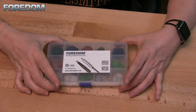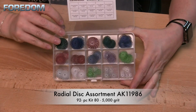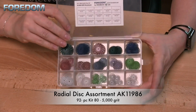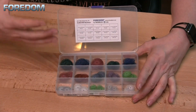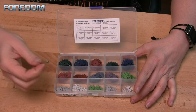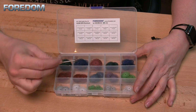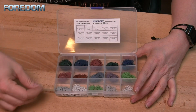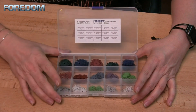The next accessory that I use, I'm sure, is quite common in a lot of studios. They are radial discs, and as you can see, there is a whole assortment of these. I really like this particular one. For one, it's quite affordable. It will come with a screw-on mandrel. However, I would highly suggest that you buy multiple screw-on mandrels, so that way you can mount some of these and not have to worry about unscrewing and re-screwing on when you change out the accessory.